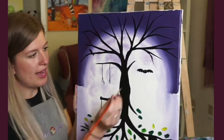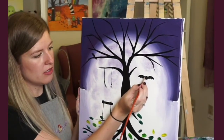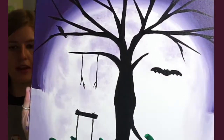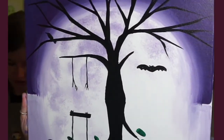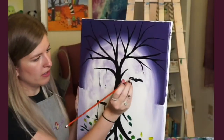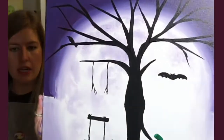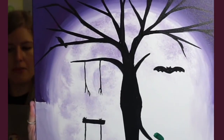And then on my bat, I like to add just two teeny little strokes coming on the top left and right from the head there, like little bat ears. Very important for their echolocation. Because they're blind. Is that a myth though? I feel like all bats are not blind.